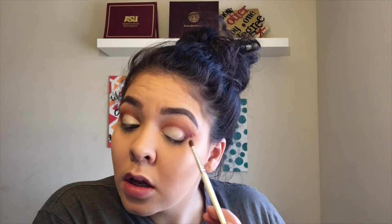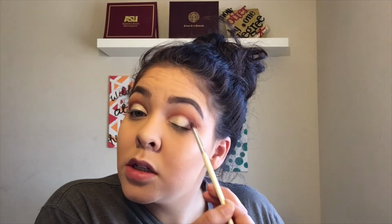Then going back in with that fluffy e.l.f. brush and blending these two shades just on the outer V together. No extra product is on here, just blending it together. Okay, I really like this eye look. Really like how it's coming together.